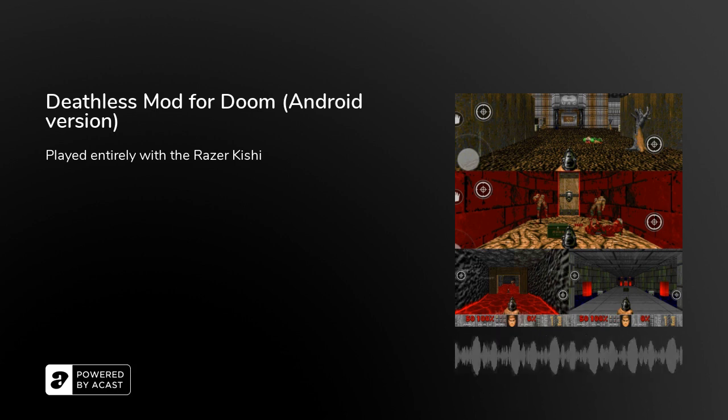So there's an attack on Earth, and the Doom guy is the last Marine and is called on to save the moon base on, I forget if it was Phobos or Deimos, Deimos maybe, and then ultimately he has to go down to hell and then escape hell. So in general, it felt like a good sequel to Doom and a prequel to Doom 2.